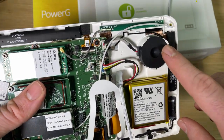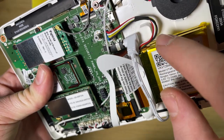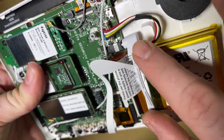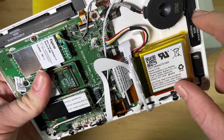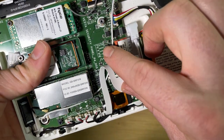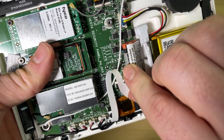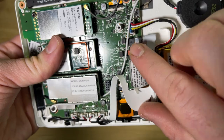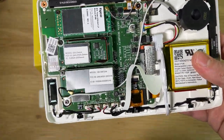We have the speakers here on the side and the alarm siren, which is actually very loud — I'll show you that in a little bit. We have the power supply, which means you don't have to hardwire anything. The power supply comes included on this device and you just plug it in and it's good to go. Of course, if you do need to hardwire — maybe you're setting this up for an older system — there is a terminal here for hardwiring. Keep in mind there is a warning label noting this could void your warranty if you use a power supply other than the one they provide.